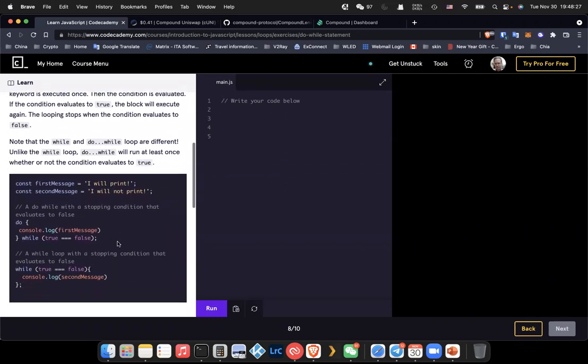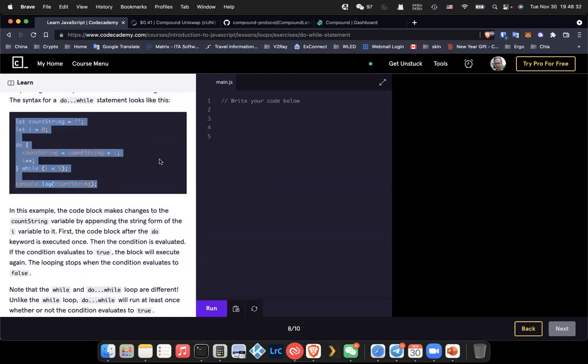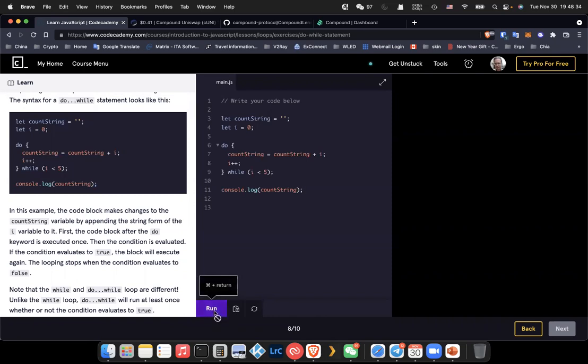So we can try this out. Let's just copy and paste and try it in this example. Run. What you see is 0, 1, 2, 3, 4, because each time it runs, i gets appended onto the count string, and we store it in here, and then we keep looping until i is less than 5. We don't print out 5 because the while statement hits 5 and says 5 is not less than 5, therefore it stops, at which point it prints out a giant string of numbers 0, 1, 2, 3, 4.